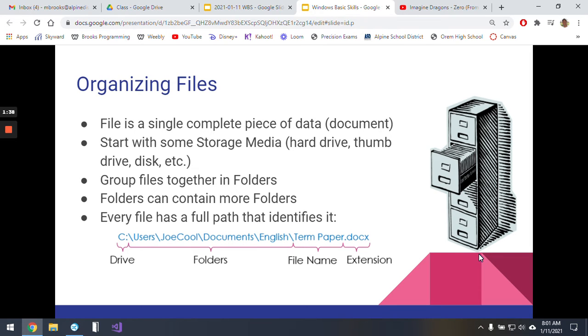In Windows, they use drive letters. And so the typical place where most of your files are stored today is on the C drive, or C colon. Then they have the slashes indicating separation of folder names. And then usually the last thing is the file name. The file name has an extension. Do you know what the extension is used for? Anyone? What's the extension used for?